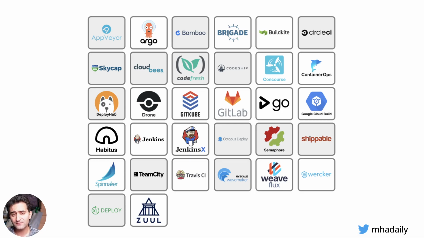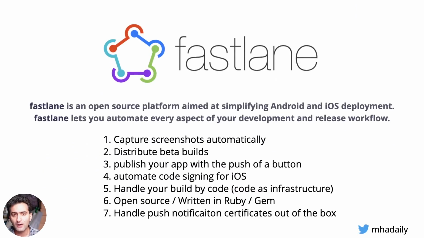But one of the things that is very nice is the process you define as a developer. It would be nice if you are migrating from one CD/CI to another, or if you would like to do it even on your computer for any reason, you can actually do that too. And that's the way that we're talking about Fastlane, a tool that makes your Android and iOS development pipelines much easier for you.